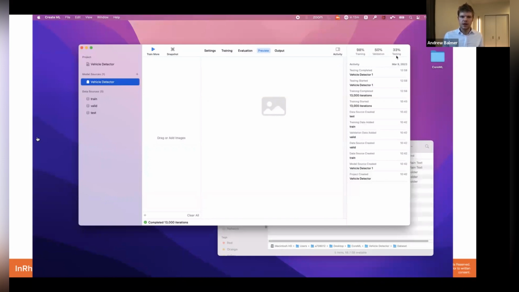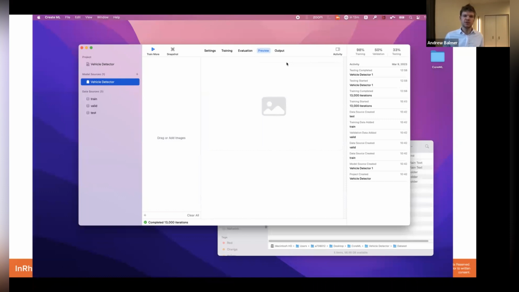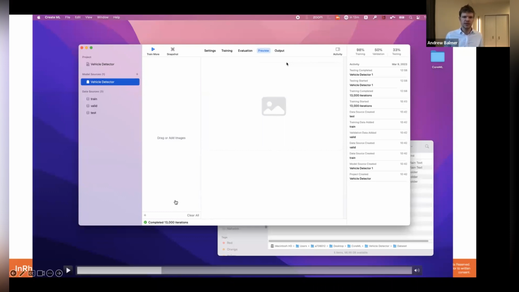Looking at the accuracy, it's not great with this model. So 50% accuracy on the validation data, 33% accuracy on the testing data. So I might need to play around a little bit with different parameters for the training data or different algorithms. It's also a kind of small data set. It's 600 some images. So I probably want to have more images than that in order to create a more robust data set with better results. But this is a start, I guess.